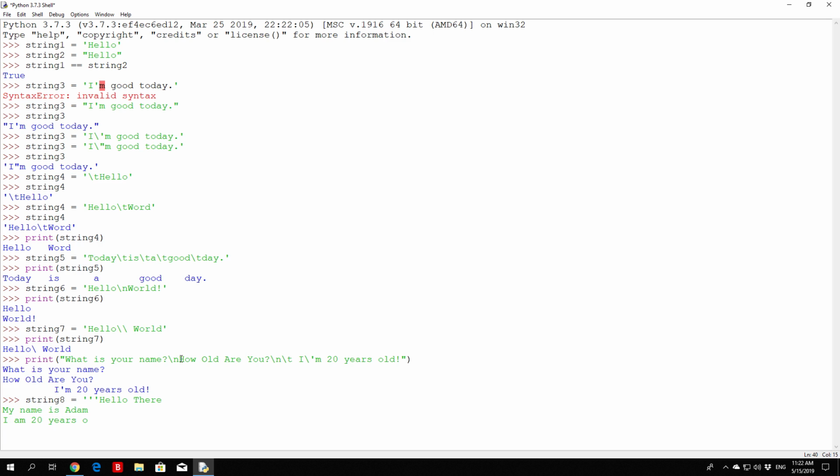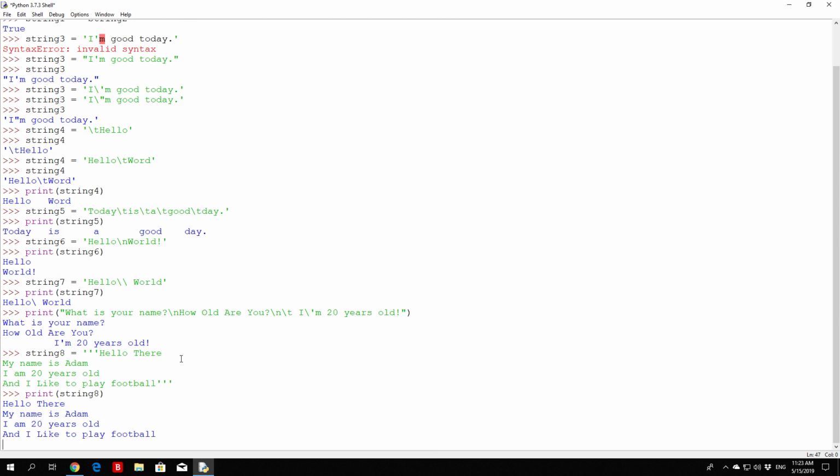I am 20 years old. And I like to play football, for example. And then at the end of the string, close the 3 single quotes, and you can see it will not give you any error, because the 3 open single quotes and 3 closed single quotes will define a multi-line string. So if you print string 8 right here, you can see it prints out everything as we typed it. Okay, so that is also a really important thing to know.